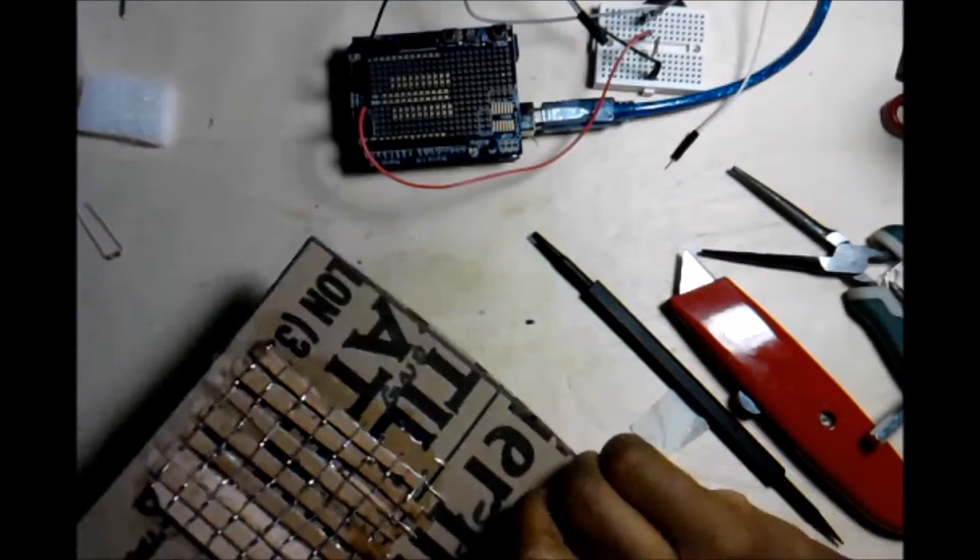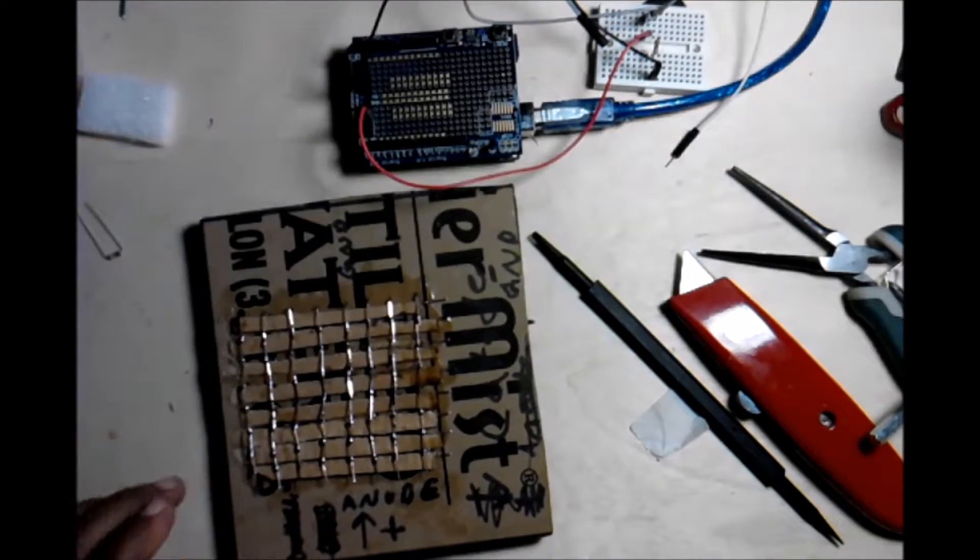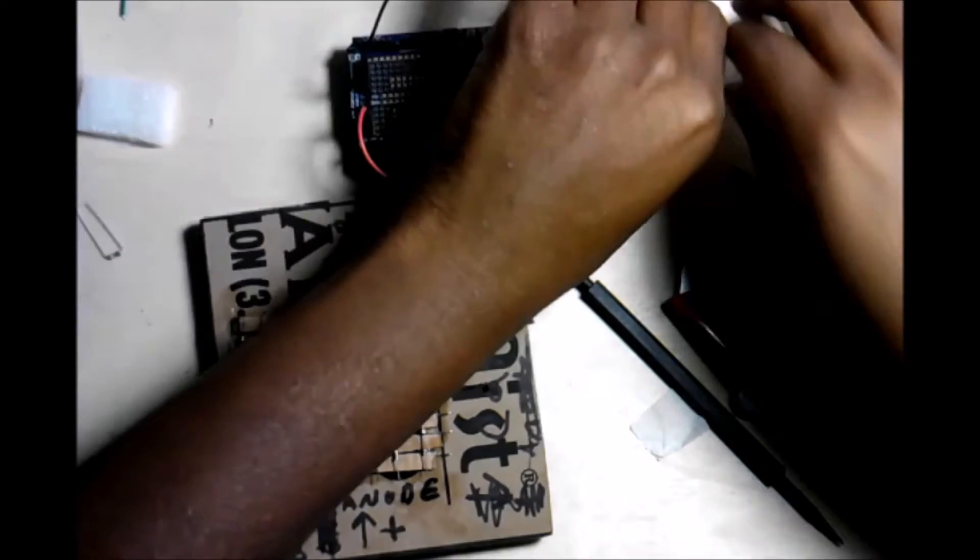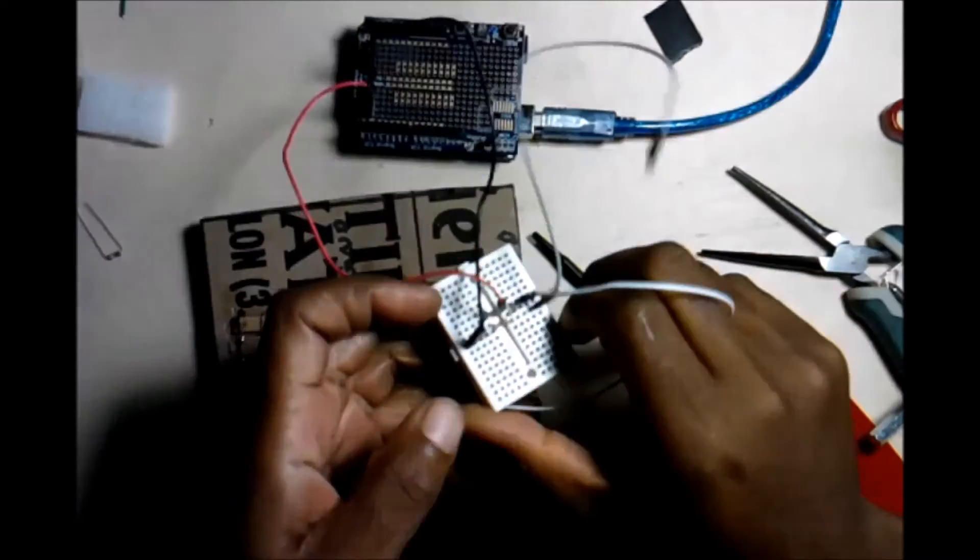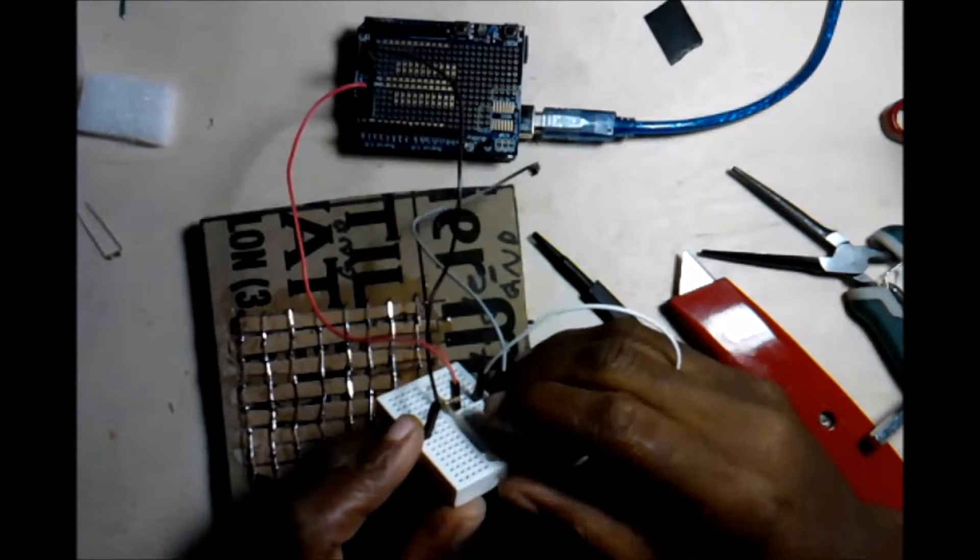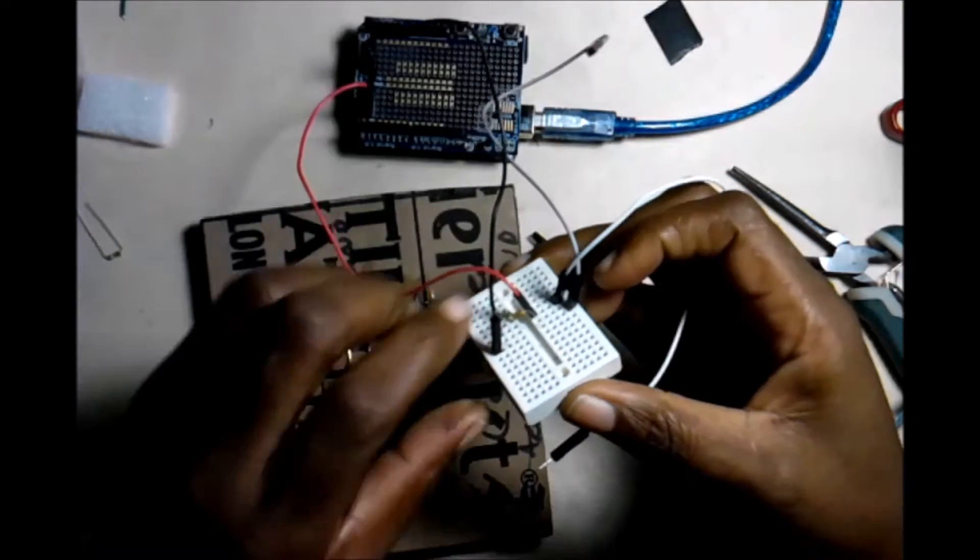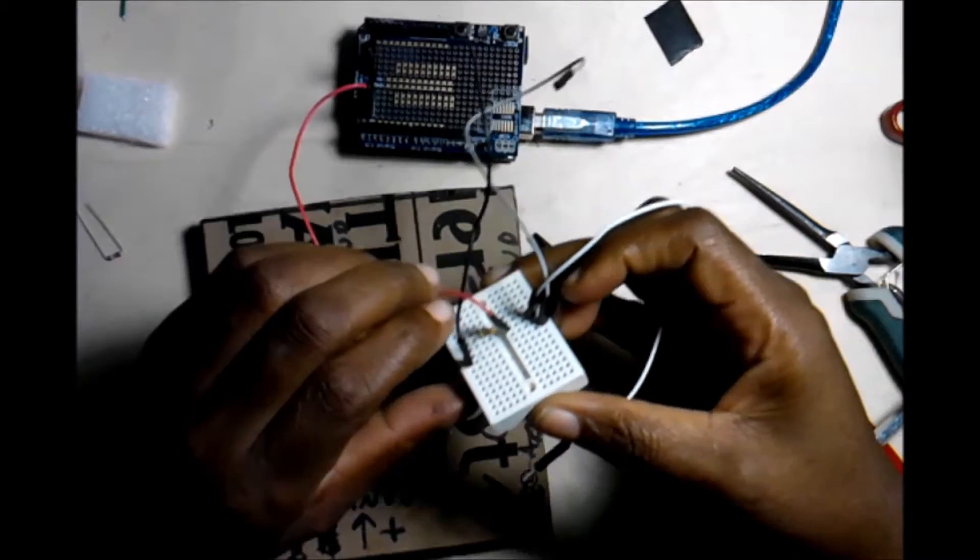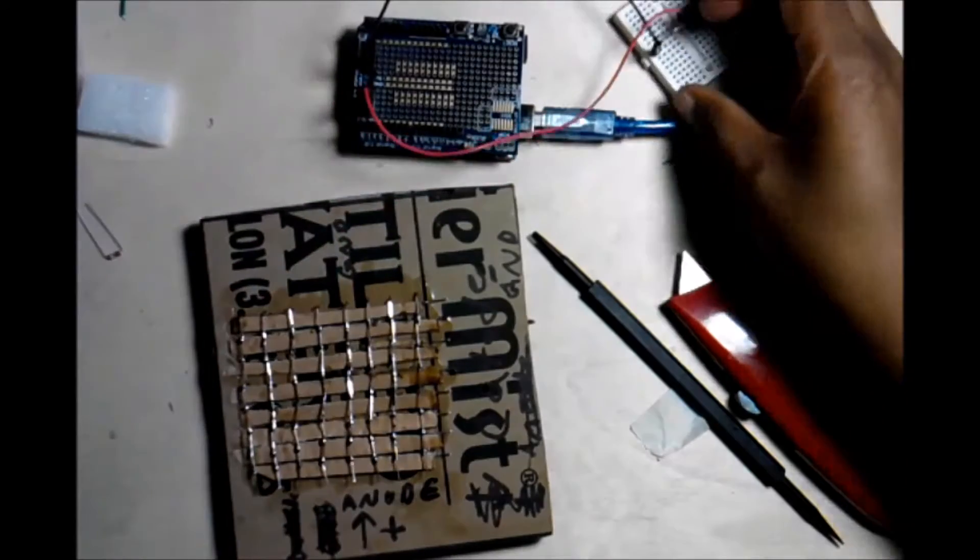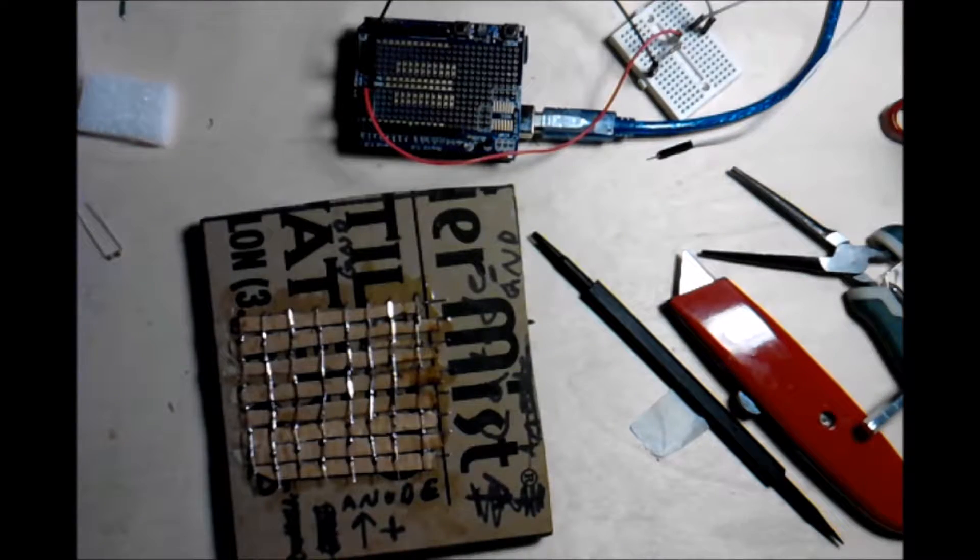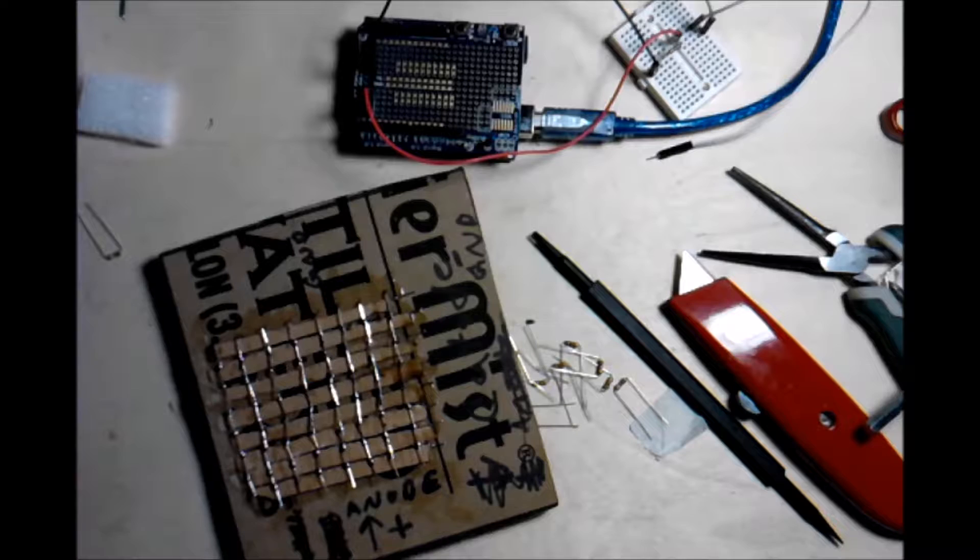Okay, so what we're going to do is we actually need to wire this up more. As you saw, we actually have a resistor here. What I need is eight of them. I'm going to use a 1k resistor for this project, pulling out eight of them from my supply here.